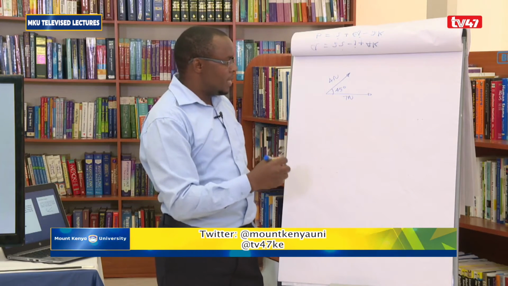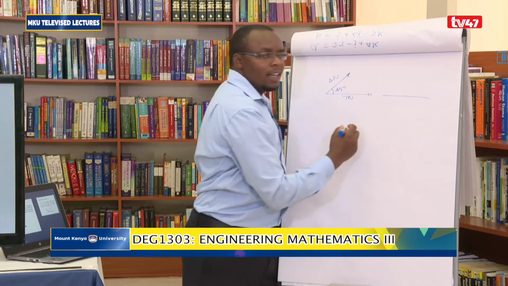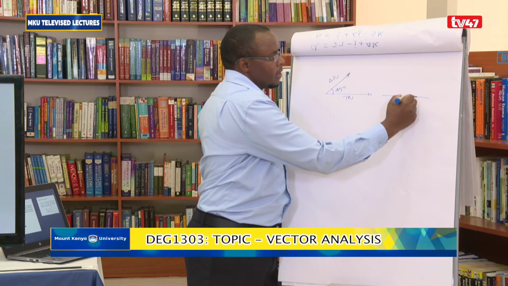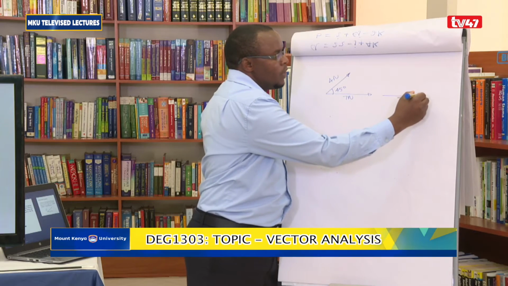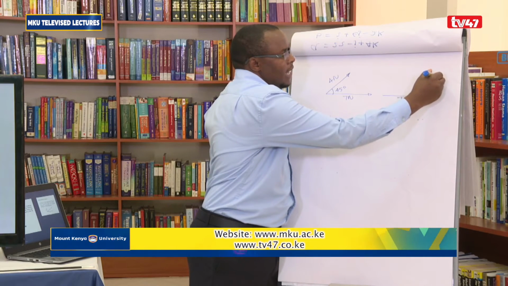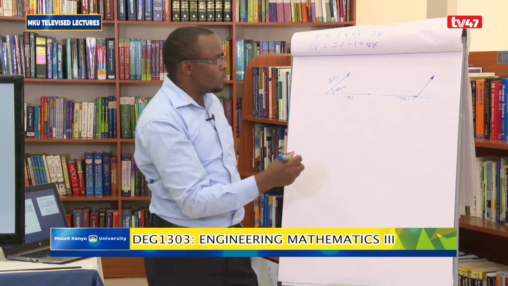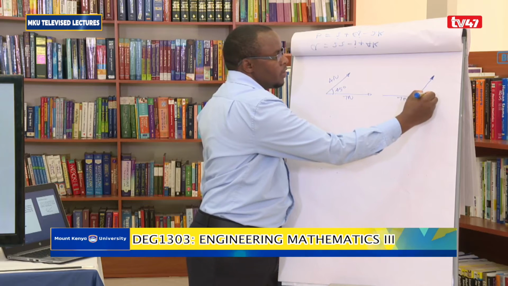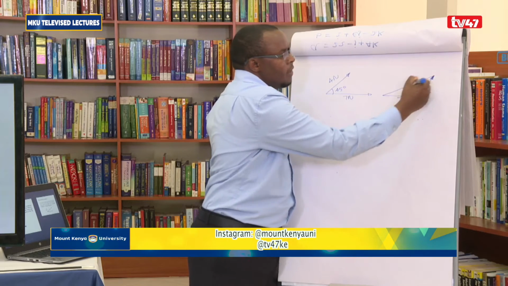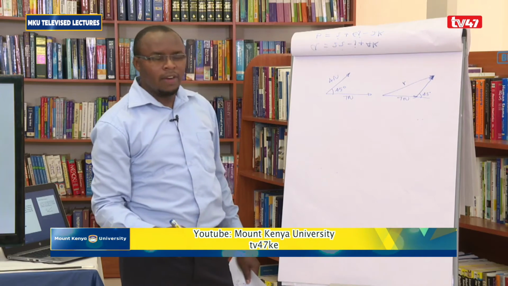So this one, we are going to redraw such that the 7 is going to remain the way it is. This is the 7 Newton, and then we redraw this 4 Newton from where the 7 is ending, at the same angle with the same magnitude, and the angle between them is 45 degrees. And of course, now the resultant is going to be given by that vector, which is our R. So let's say that is our resultant R.